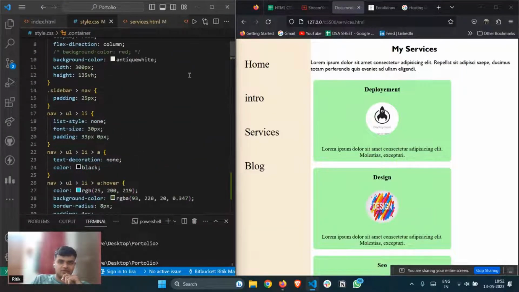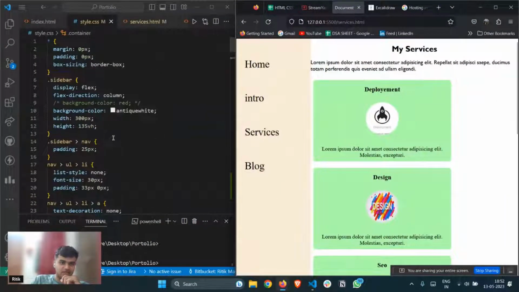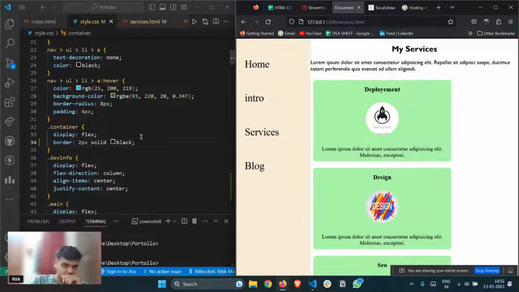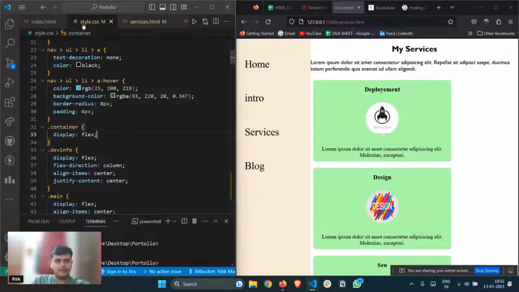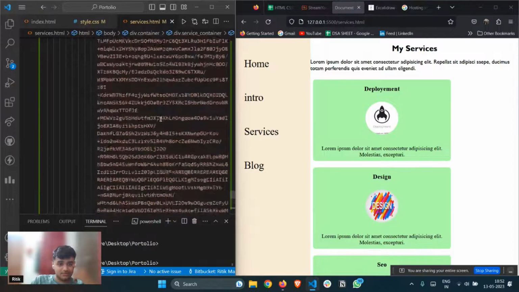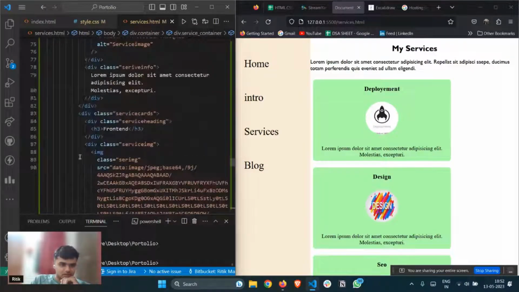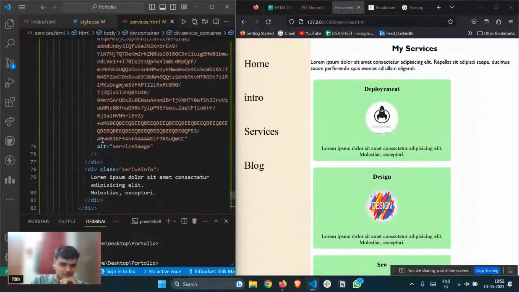So where was I? Yeah, I was saying that in order to make it, okay, not the width. Let me come here. Oh my, why did such a big link come up?